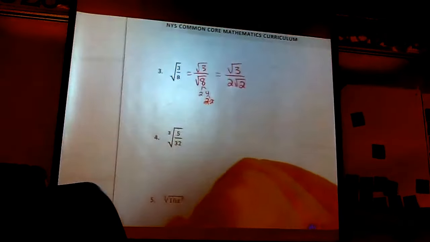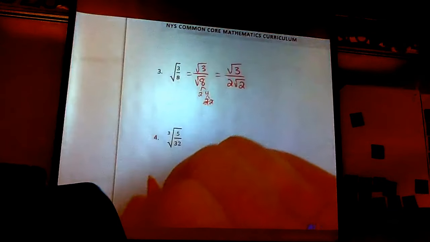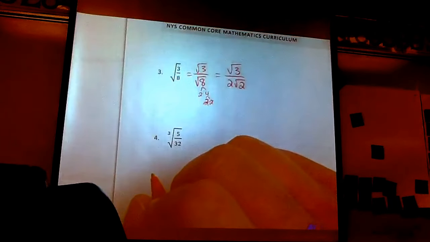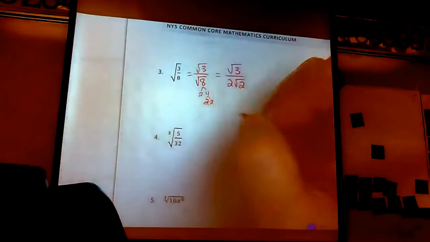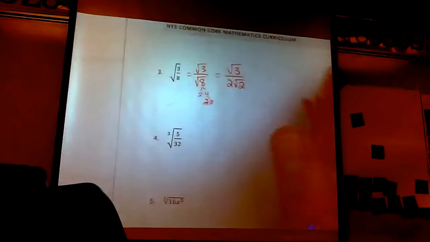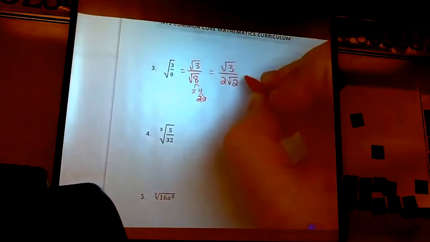Yeah, I told you yesterday we can't have radicals on the bottom of a fraction. You want to know why? Call Mr. Voss. Yeah. And he'll hang up on you because he'll say, I'm retired, leave me alone. Well, that's just rude. But anyway. You guys are talking a lot.